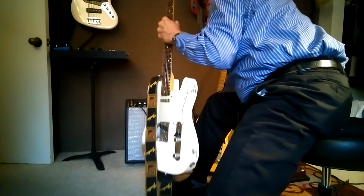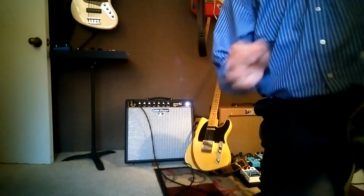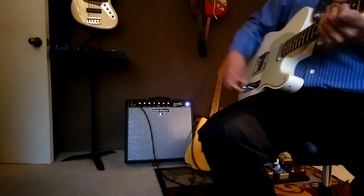Tellies are great. Again, the Fender is a '63 Custom Shop Fender, heavy relic, Telecaster Custom, and this is a Voodoo TE60 bridge pickup.